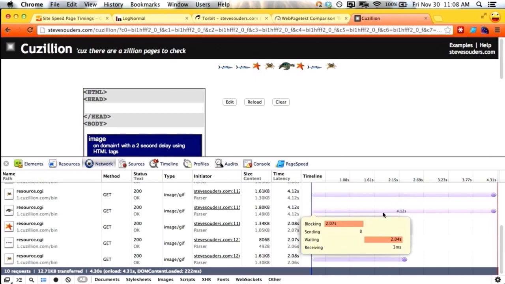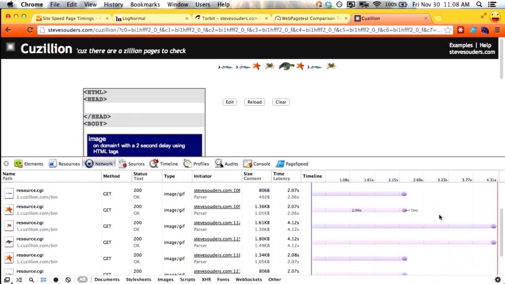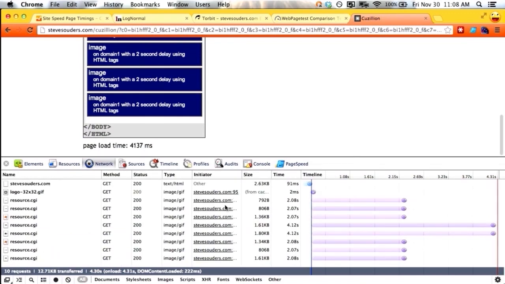And if we hover over, we see that the first 2 seconds for these is what's called blocking. It basically means nothing was done. The request wasn't made. So only 6 of them were done in what we would have expected to be the 2-second time frame. And because of this, the page loads in 4 seconds instead of 2 seconds. Why is that? It's because in most browsers, including Chrome, only 6 requests can happen in parallel for a given host name. These are all being done on 1.gazillion.com. I'm going to hide that information now just to give us better visibility. And so we have 6 in parallel, and as soon as one finishes, the other ones can start.